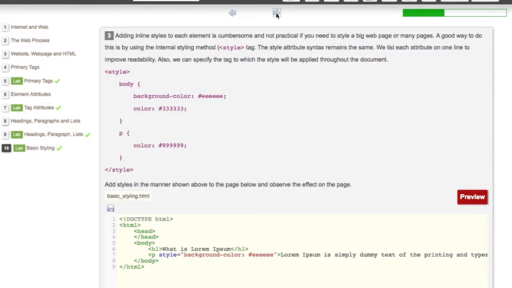Now adding inline styles by using the style attribute to each element on your page will be quite tedious, right? Because your web page can be pretty big. Also, as we've learned earlier, your website may have multiple pages. So it is not practically possible to do so for every element on your page, right? Additionally, you would find that you might want to apply common styles to various elements, right?